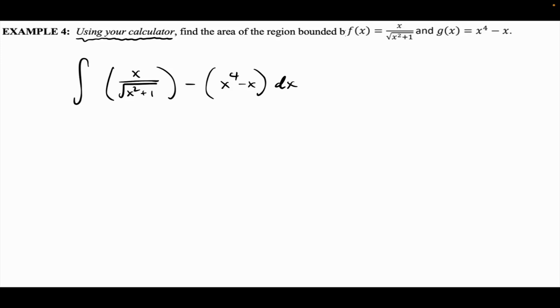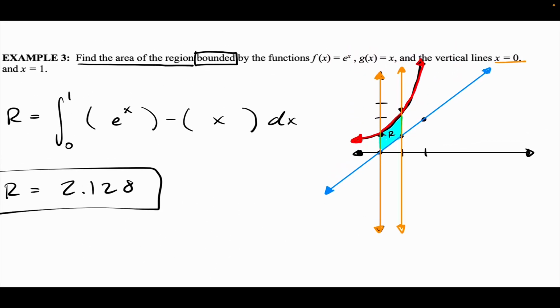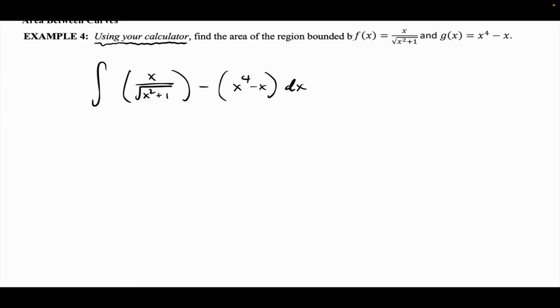So sometimes, like for this guy, I wouldn't draw a picture on my graph. If you can tell enough from the calculator, you don't need to actually draw a picture. The other one, the one we just did, I needed to draw a picture because I didn't know where it was bounded, right? I could see the red and the blue, but I didn't know where it was bounded unless I drew, because I couldn't draw that on my calculator. This one you can draw on your calculator, okay?